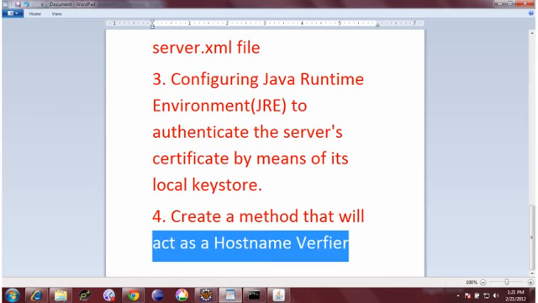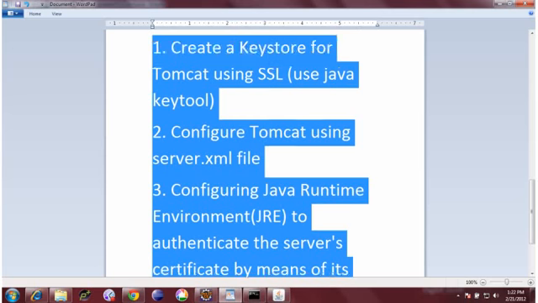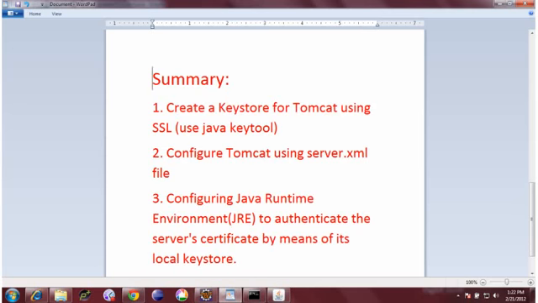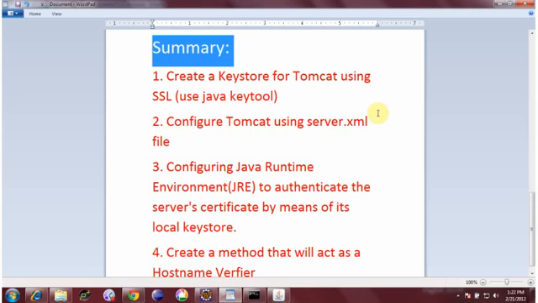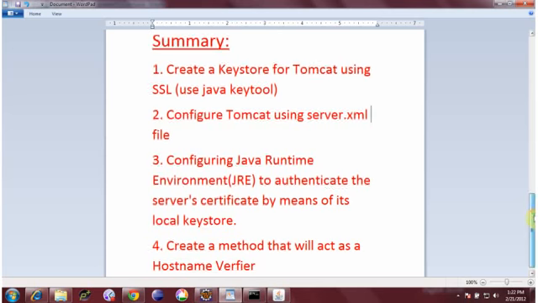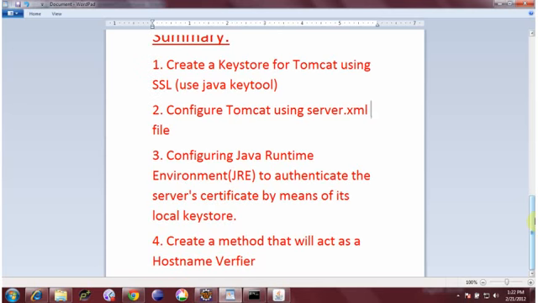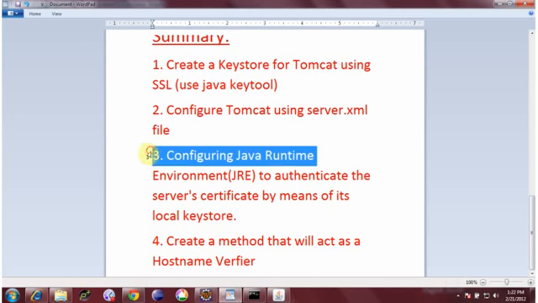So this is the summarized form of what you need to do in order to make SSL work in case you are using a client application to interact with your SSL based server, and you have your dummy certificate created. If you have a signed certificate, you don't have to perform this third and fourth step.